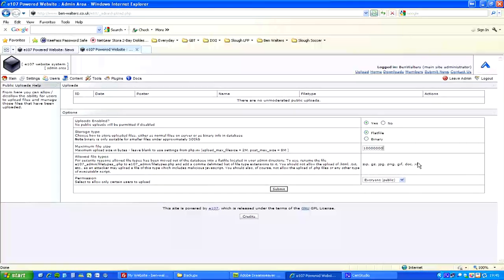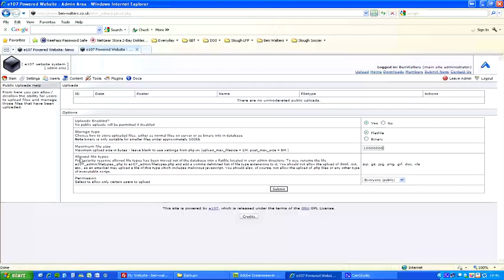However, some hosts have it written into their scripts that you can't exceed that 8 megabyte limit that they have in their PHP ini file. Some hosts allow you to access your php.ini file, however mine doesn't. I tend not to have people uploading massive files to my site, so the 8 meg limit is fine for me, but just for the purpose of the tutorial I'm going to put in here 10 million bytes, which, as I'll say again, is almost equal to 10 megabytes.